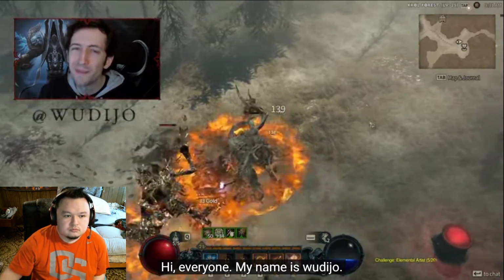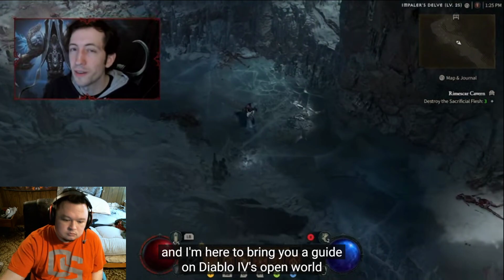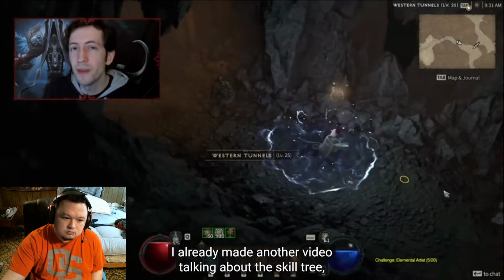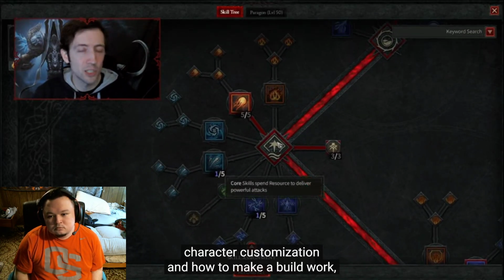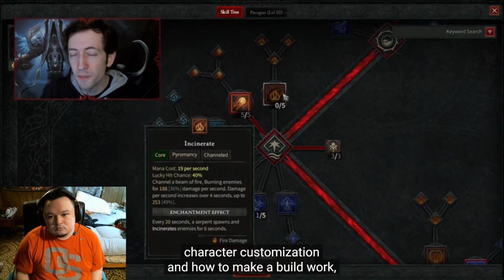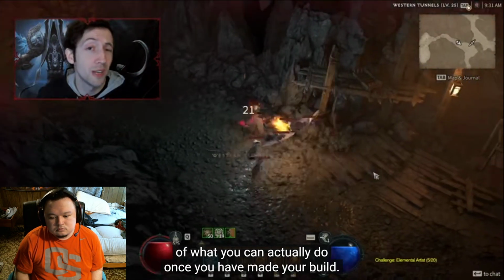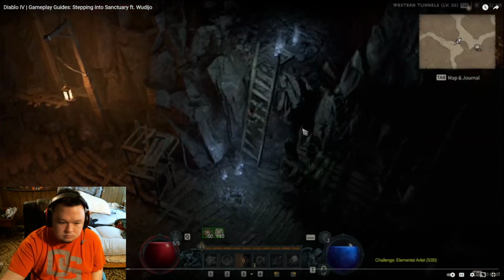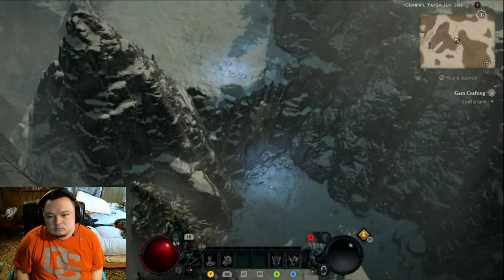Hi everyone, my name is Wudiju, I'm a Diablo content creator and I'm here to bring you a guide on Diablo 4's open world and gameplay activities. I already made another video talking about the skill tree, character customization and how to make a build work, and here we want to go more into the details of what you can actually do once you have made your build. First of all, you need to know that Diablo 4 is designed to give you as much choice as possible at every point you go.